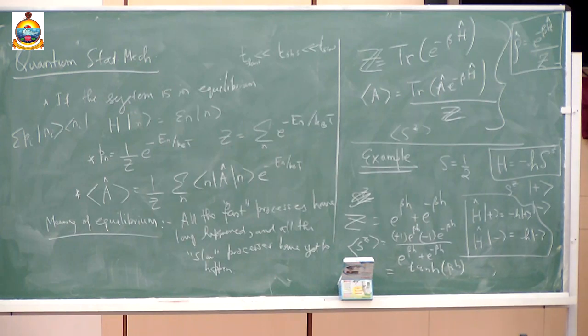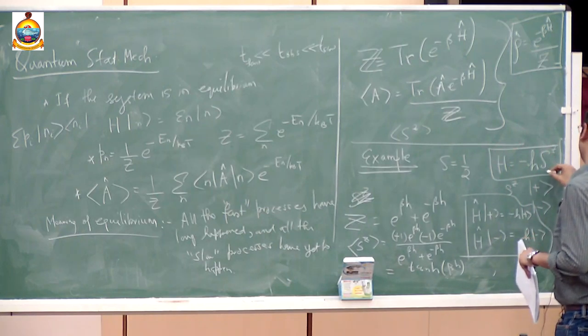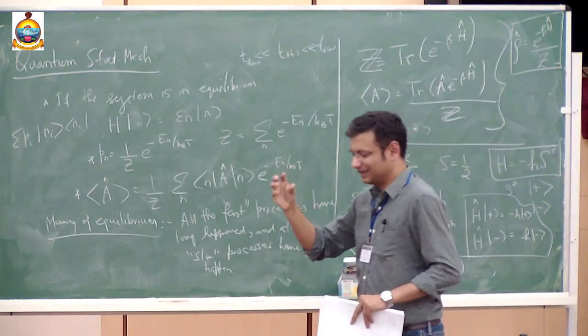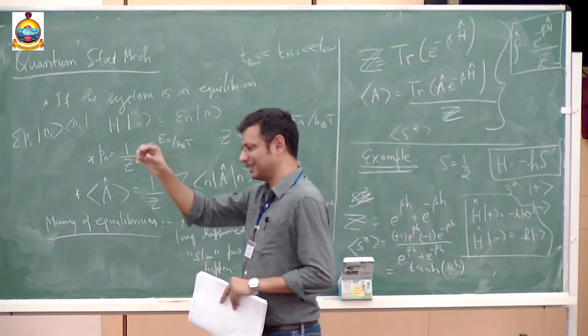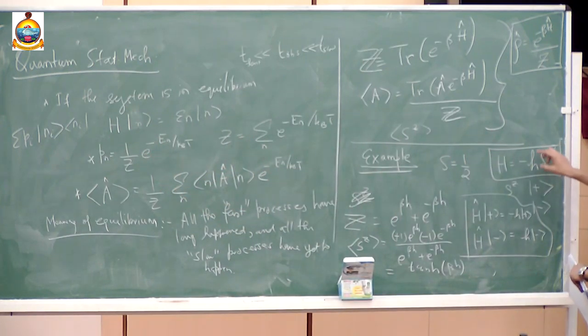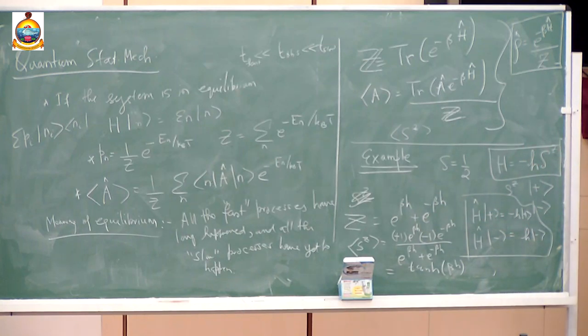Oh yeah. There are all these mu's and whatever. But I mean, yeah. Okay. Let's say I have absorbed my mu in this H. You're absolutely correct. There are some Bohr magneton and things like that, some constants, but for making my life simple, I have just written it in this form. But even if there is a mu, we clearly know how to straightforwardly write the answer. Okay, good. Now, how do I calculate this?